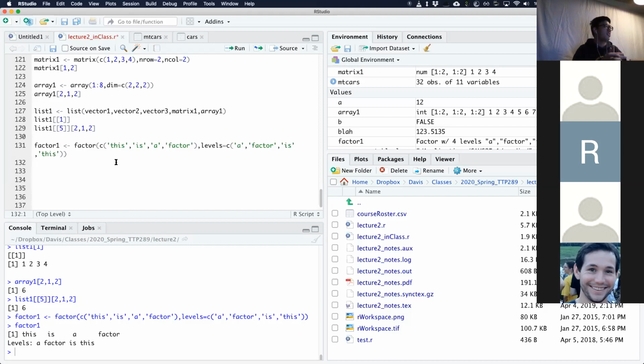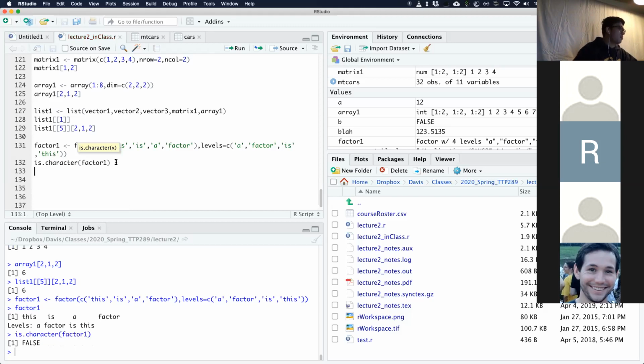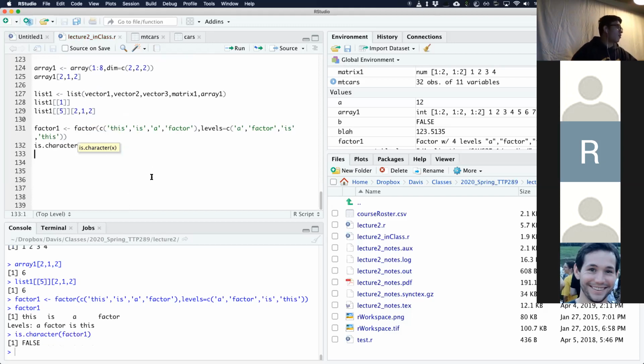If you think of it that way, then I think some of the intuition behind things that people typically find confusing about factors may be a little bit more clear, because there are some operations that you can do on characters that you can't do on factors, and it doesn't make a lot of sense why you can't do them. I feel like I'm speaking kind of cryptically, so let's just go into a couple examples to see what this means.